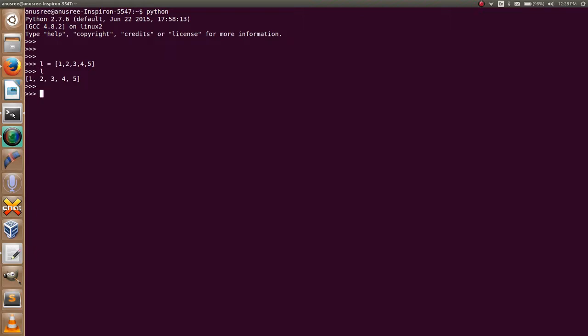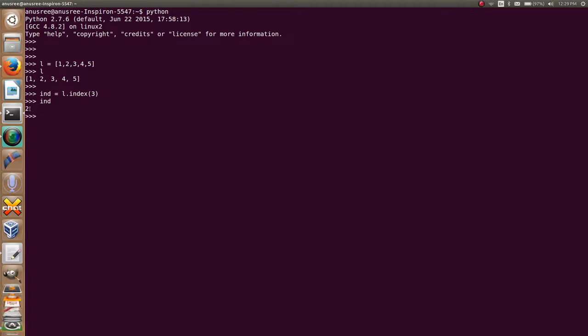Okay, equals the list L dot index of the item we want to search. I am going to type 3.